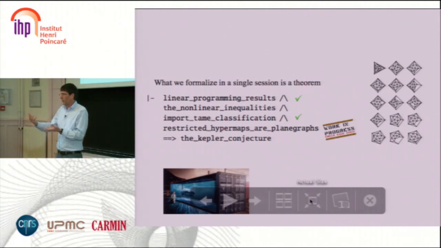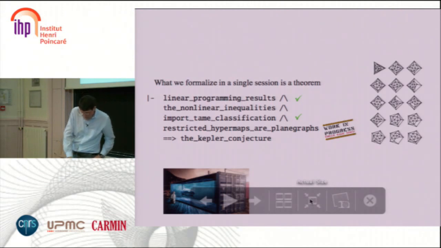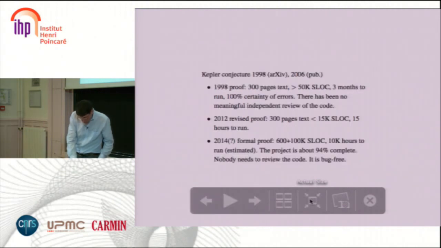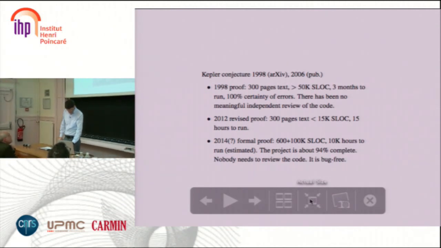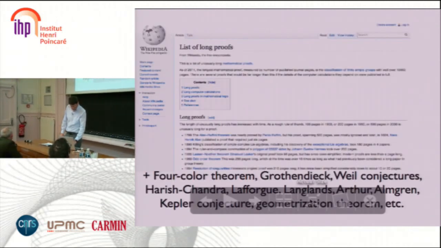The only thing is we haven't tested it on the hard inequalities yet, so there could be some snags that come up. But we think that it should be merely a matter of running the computer for 10,000 hours now to finish off the rest of the proof. But I won't be terribly confident that there are no snags until it's actually done. So this is just a bit of a summary. A 10,000 hour computation is what's left.